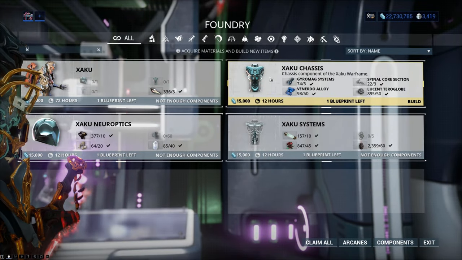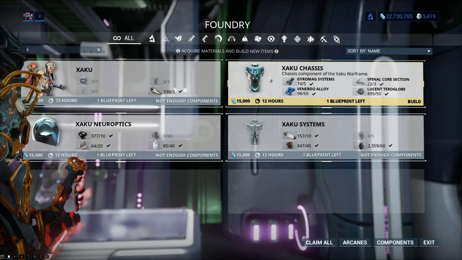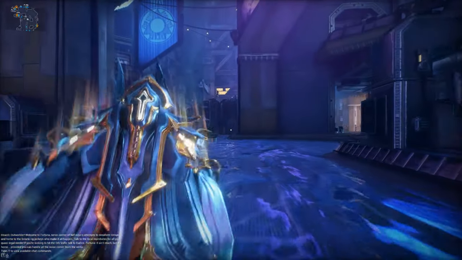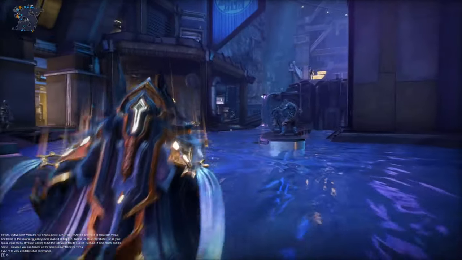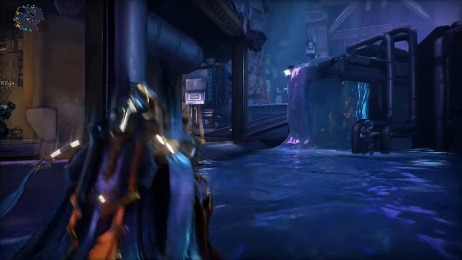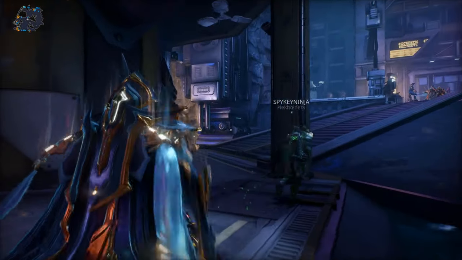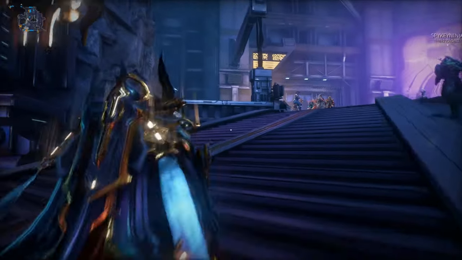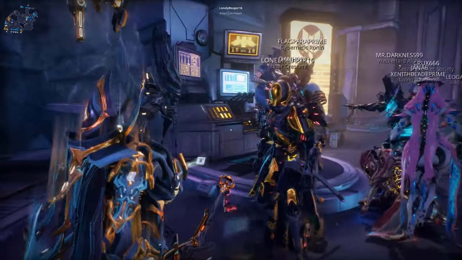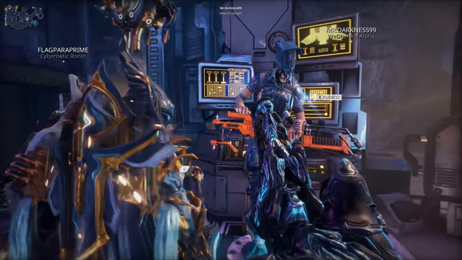You see, Gyromag Systems is a crafting component that you are rewarded for doing heist bounties in the Syndicate Vox Solaris on Fortuna. The problem is, in order to access the Vox Solaris Syndicate, you need to have first level up to max rank in the Solaris United faction. And that is honestly a fairly tall order.